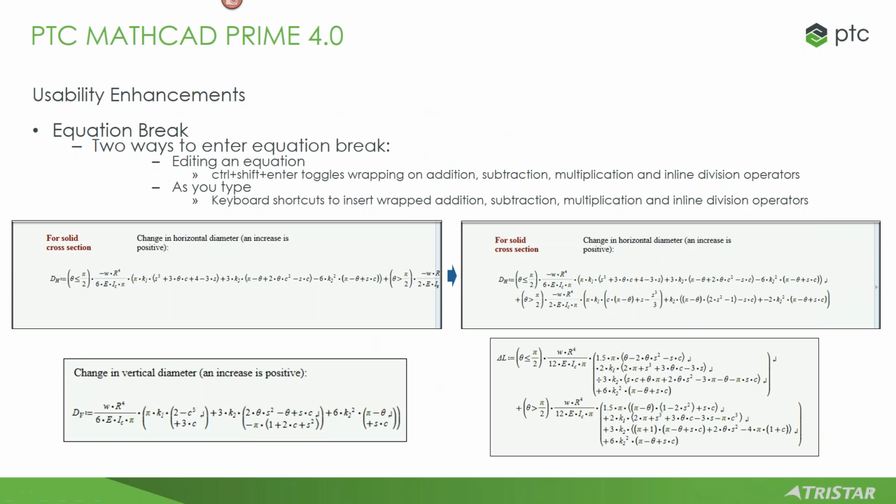One of the things that you can do now in Mathcad Prime 4 is you have the ability to break an equation. For example, if you have this equation that's really long and gets off of the printable page, but you want to show the entire equation, you have the ability to break it. So it's now shown in multiple lines if needed, all in the printable region. So I think that's going to be pretty powerful, for some of you guys who have some sophisticated math in your systems.